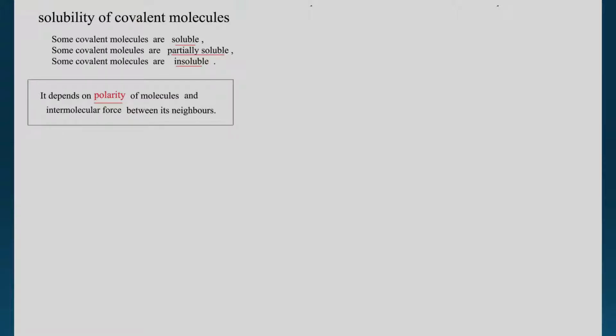Now let's talk about the solubility of covalent molecules. Is a covalent molecule soluble in water? Now let's see. You will see some covalent molecules are soluble, some only partially soluble, some are insoluble. What does that mean? That means I didn't give the answer. Then what does it depend on? It depends on the polarity of the molecule and the intermolecular force between its neighbors.